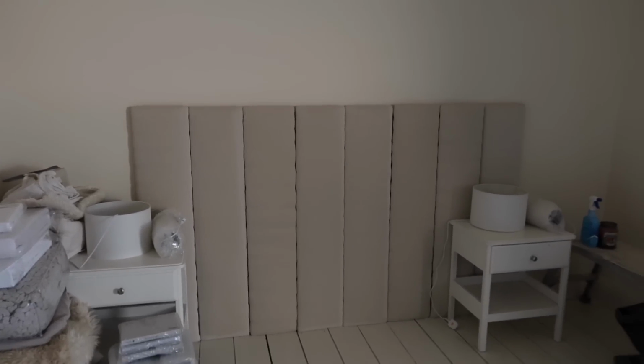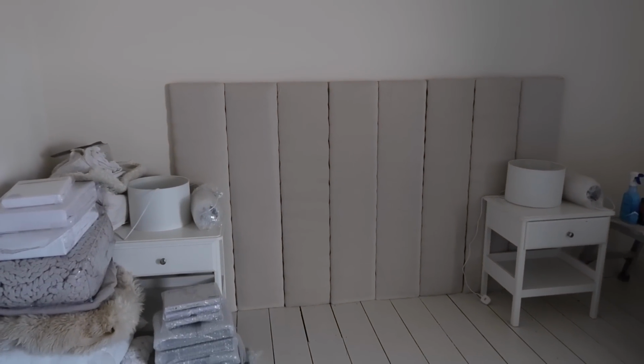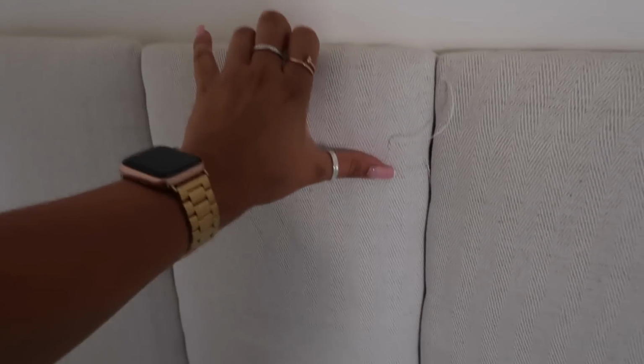So that is the vibe, but I just don't really know what to do about this situation where you can see that they're all different colours, like literally completely different colours. So for example, this is a fresh one. It's a really nice neutral, warmer colour, and then this is where it's faded. So it's gone to almost white, but a lot cooler and kind of grey toned. So I really don't know what to do.